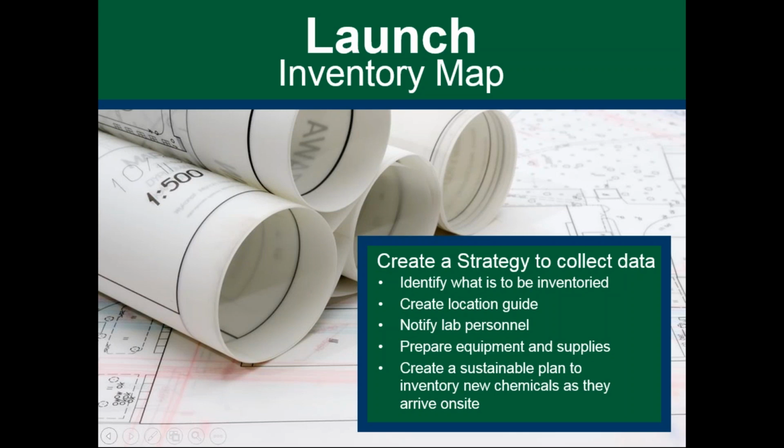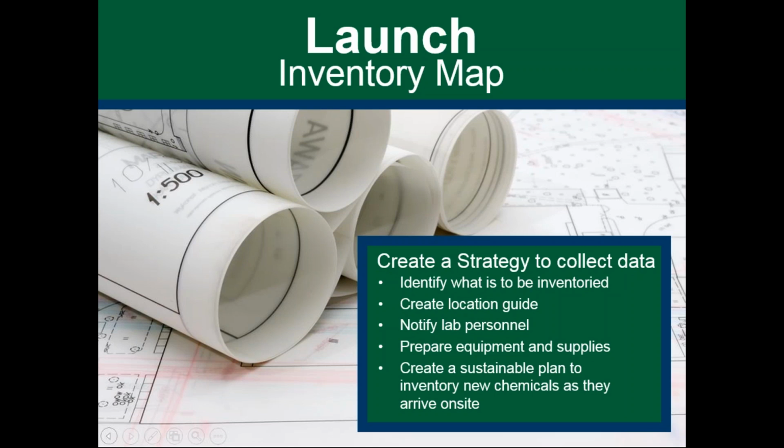You also want to create location guides. You want to figure out where these chemicals are going to be stored, and how specific you want to be. Do you want to just figure out what labs they're going into and have those be the locations, or do you want to get down to more specifically benches, cabinets, fridges, freezers, desiccators? How specific do you want to be, and how specific do you want to be with tracking those chemicals moving from lab to lab or within a lab? It's important to figure that out as well.